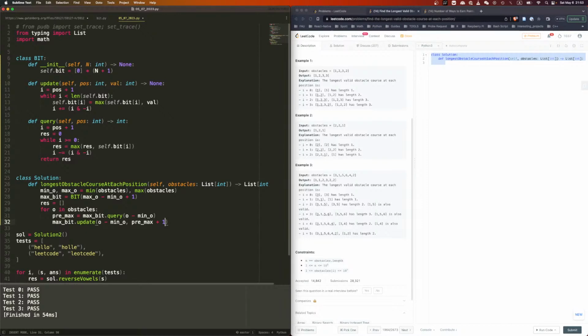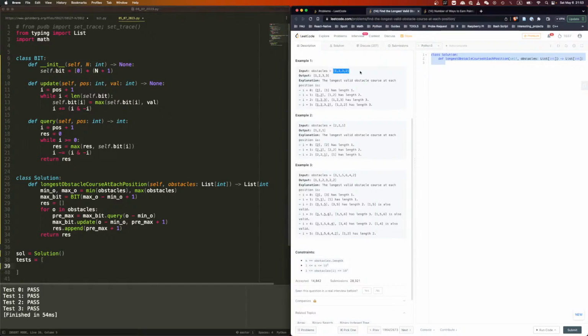Whatever the previous max, it can add yourself to it. And once we do, res.append pre-max +1. All right, once we're done, we'll return res. Let's shake it out, see if this one works.